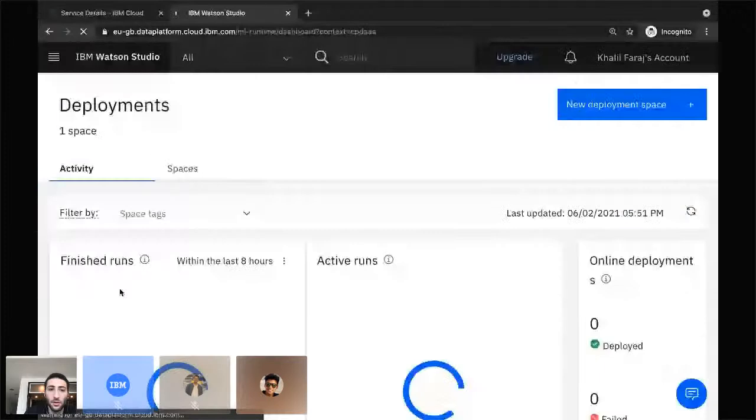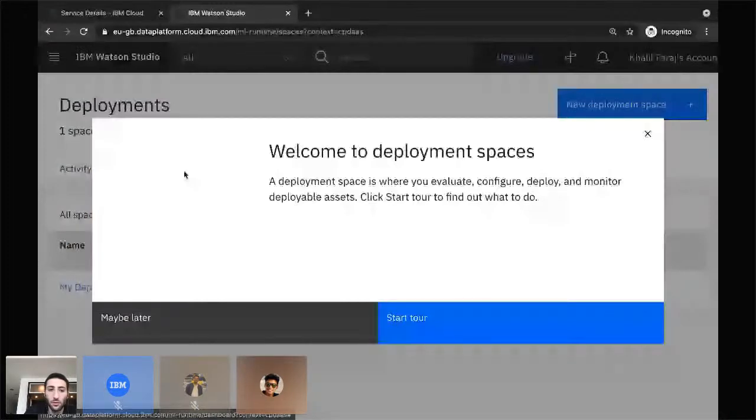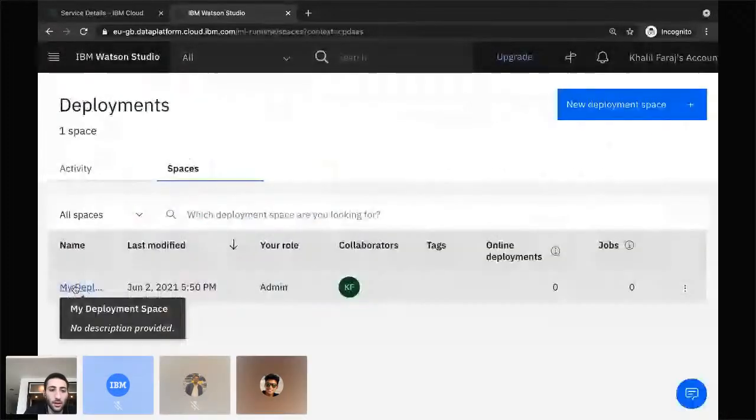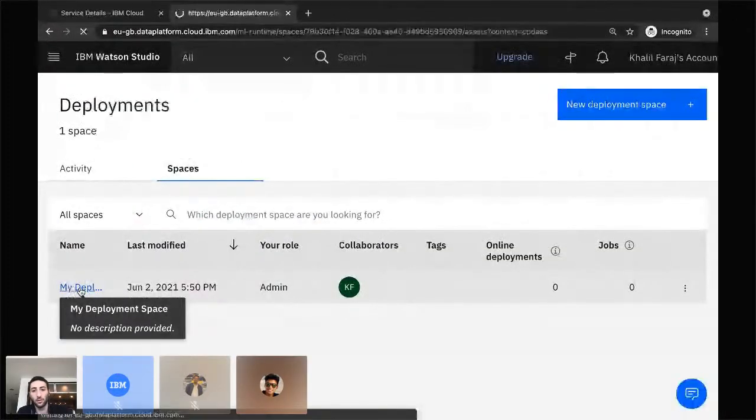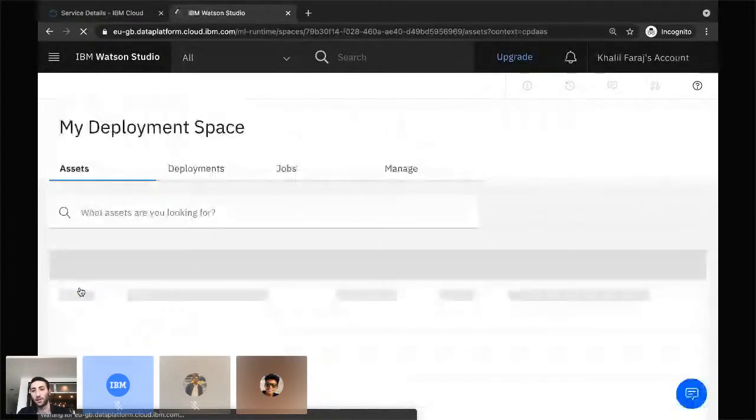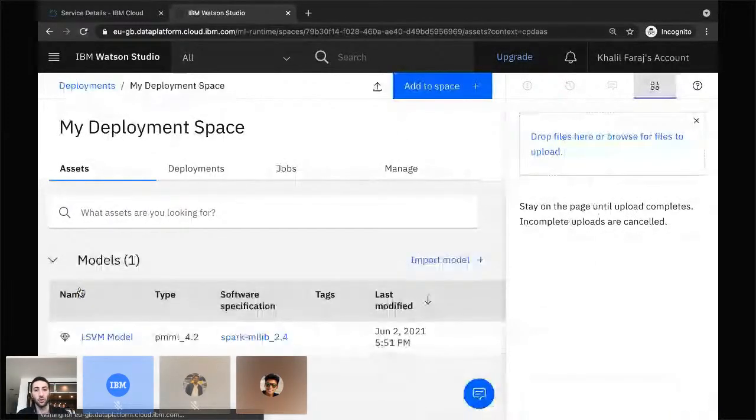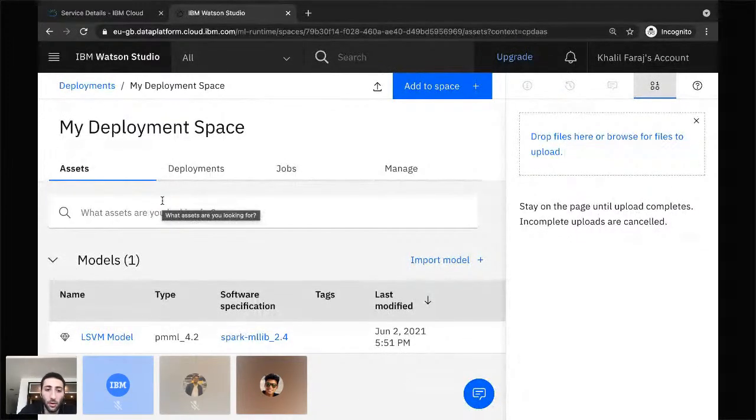And in here, you go to spaces. We're going to close the tour, and this is my space. My deployment space right here. It already has been created. But of course, you can simply click on the notification that just showed up a couple of seconds ago. So this is my deployment space, and I have promoted my LSVM model to space. So that's why now I can see it here.